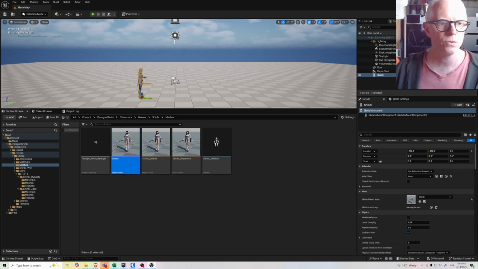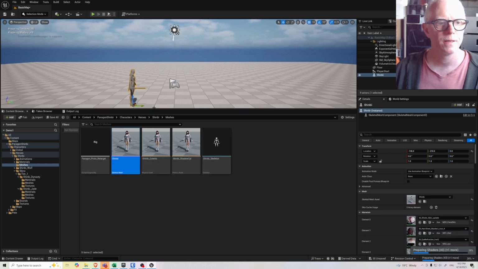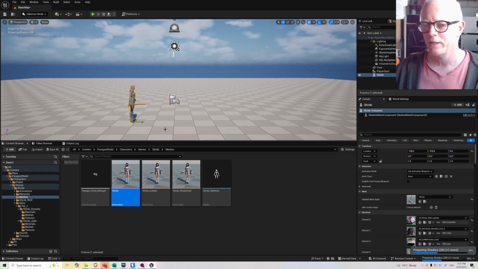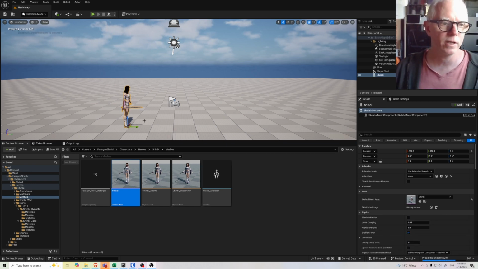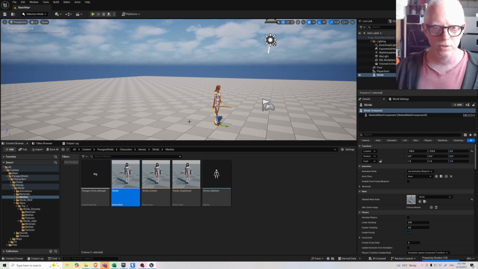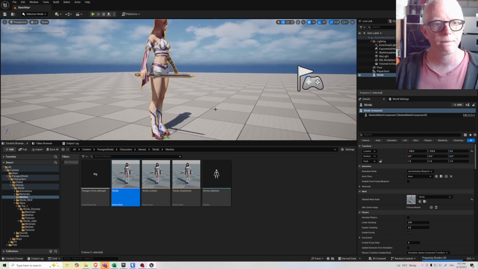which will cause it to compile the shaders. So you can see it's initially gray, but down here in the corner you can probably see it's compiling shaders, and then it eventually becomes visible.